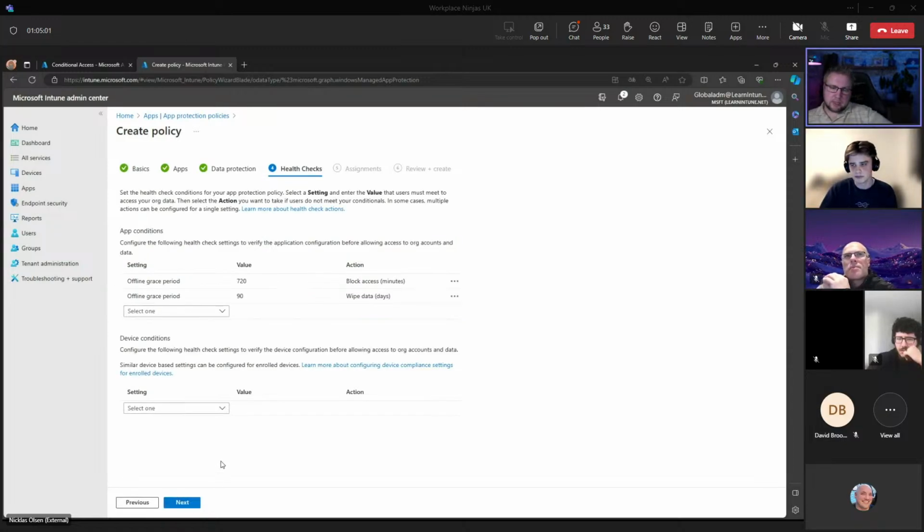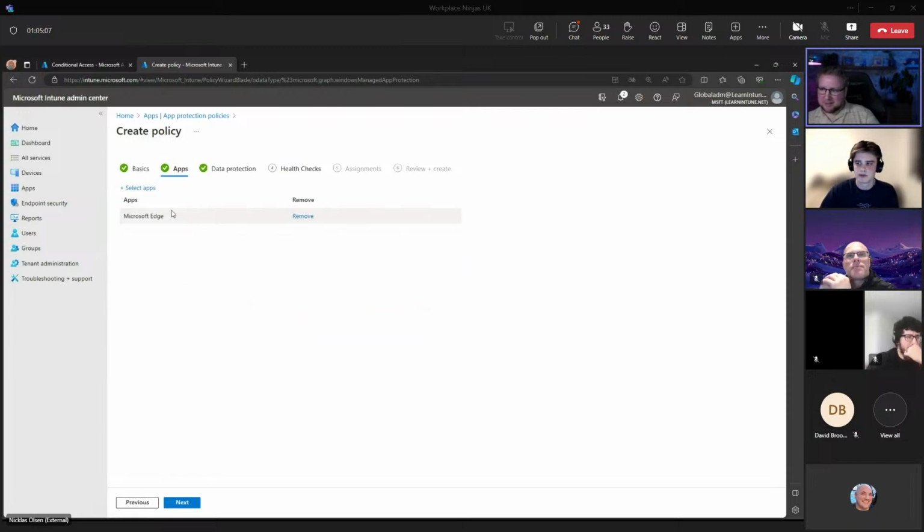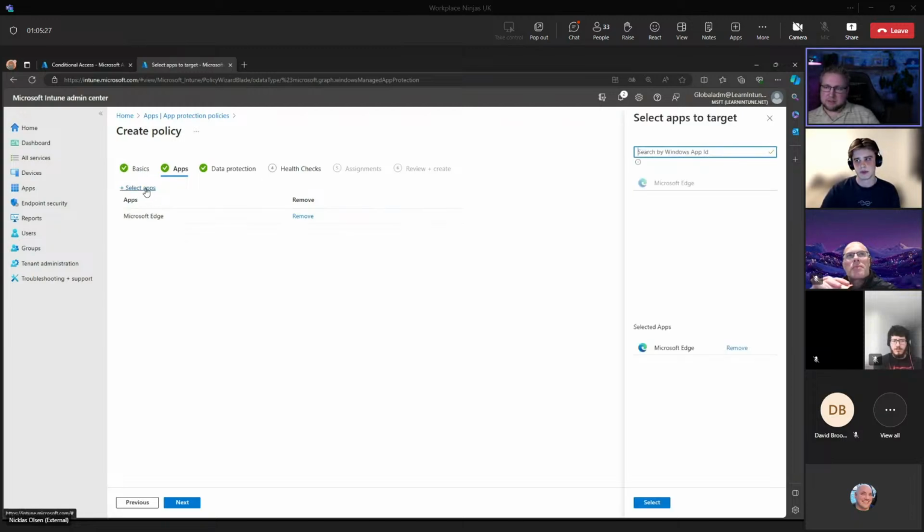Just before you move through the health checks, if you can go back to the apps tab for us, there was a question. It has been answered now by Andrew, obviously instantly answered by Andrew, but it's a good point, I think, to call out. The question was, can you only select Edge as it's the only app in the app library that you showed? So do you want to give some more information on that? I mean, at the moment, if I'm not wrong, you can only pick the Microsoft Edge.